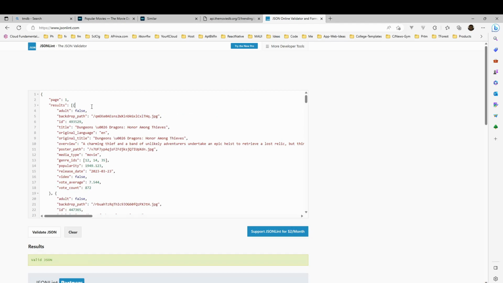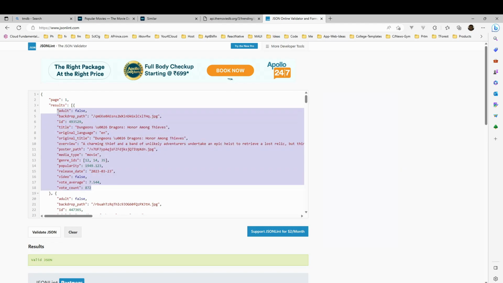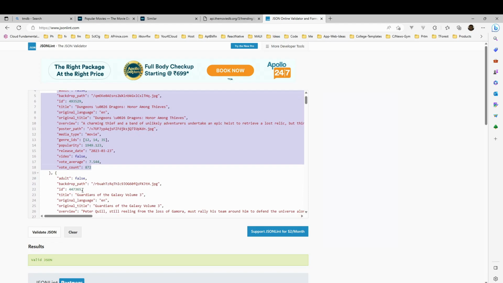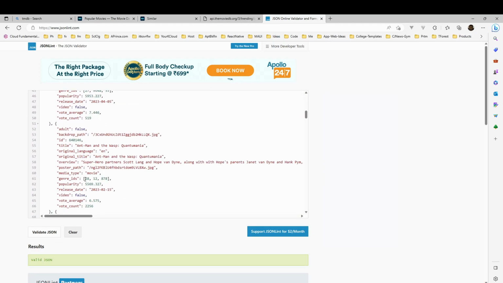So we have this page, then we have this results collection, which has the details of movies. So it has if this movie is adult or not, backdrop path, ID, title. This ID is TMDb ID. Then title, original language, original title, overview, poster path, and so many things. Complete details about that movie. Then this is the second record, Guardians of the Galaxy Volume 3, then others.